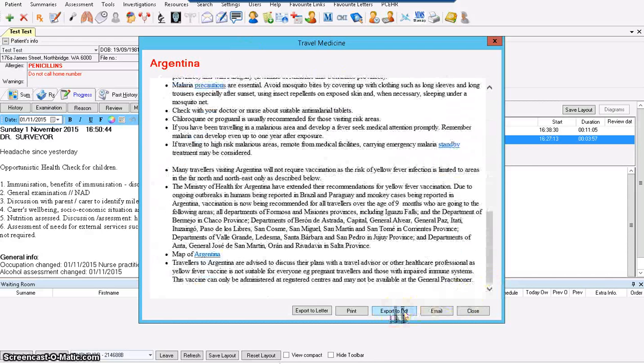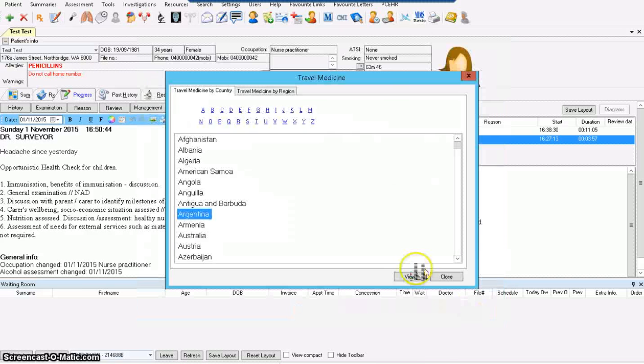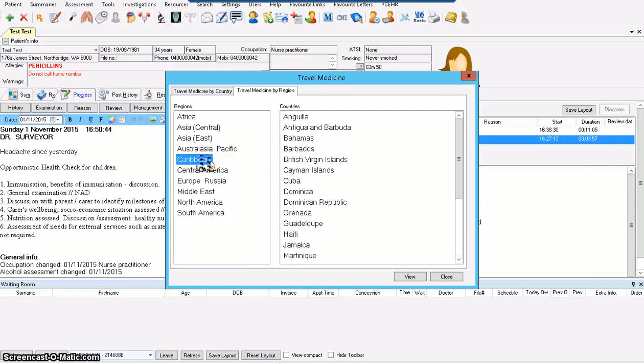It can be exported to PDF and printed out, or just printed out, or export to the letter, or email, or travel medicine by region. What if someone goes to Central America or Caribbean. That'd be lovely.